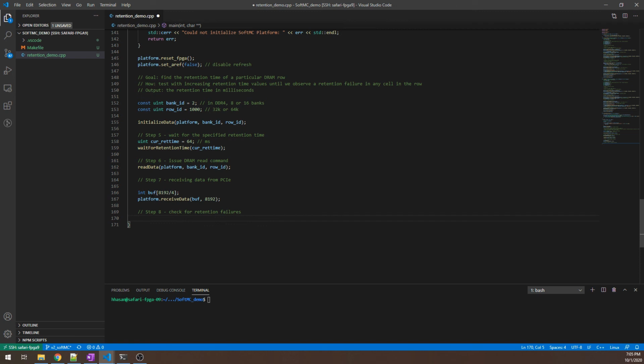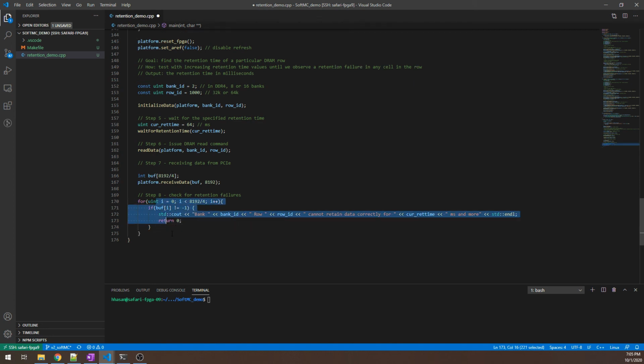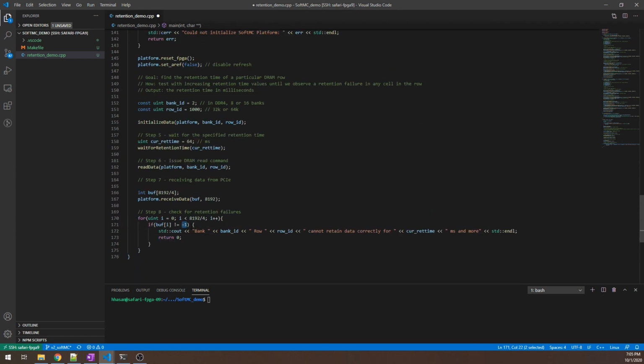In this step, we will iterate over all elements in this buffer that we have defined, and then check if they contain any retention failures. We do that with this piece of code over here. We'll loop through all elements and check if their value is all ones. You can represent all ones as a hex number as we did above, or just using -1. This will result in the same thing. But let's also put Fs over here, so it's consistent.